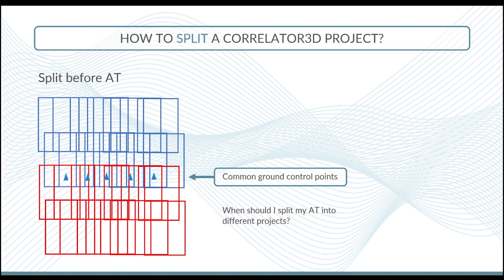Depending on the configuration of your block, if you have, let's say, a very large body of water separating a part on the north and a part on the south, then maybe you could split this into two different blocks, because where there is water, it's maybe not important that the blocks be very accurate to touch each other. However, be sure to have ground control points on the land in between each block.